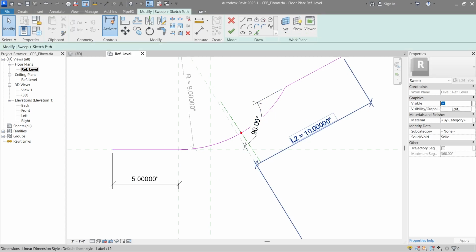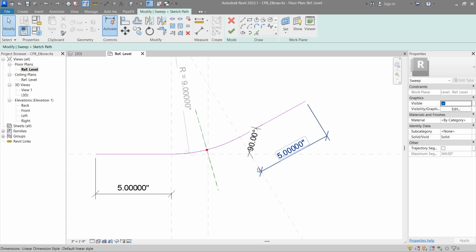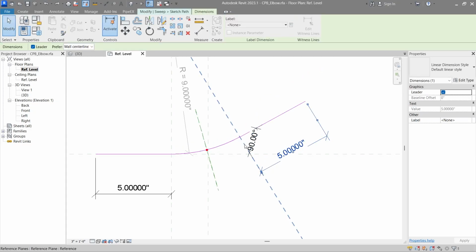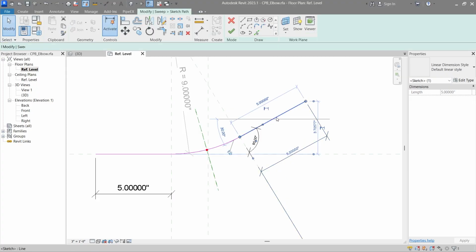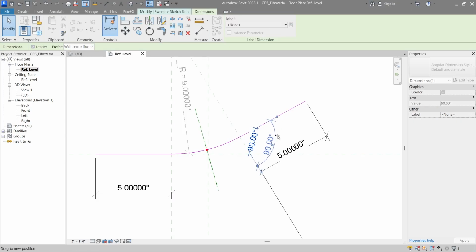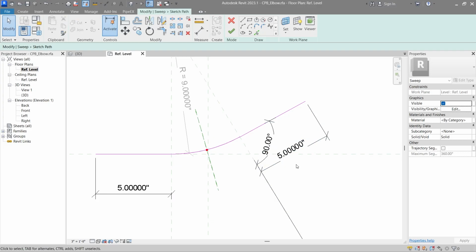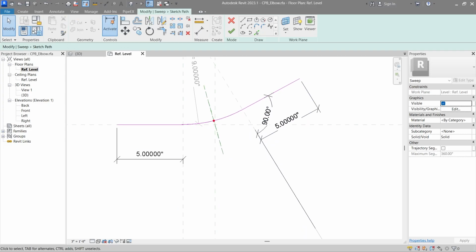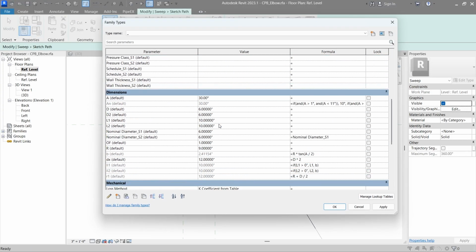As you can see, something went wrong somewhere. I made it a bit wrong, but actually I did not. So okay, that was weird. I'm just going to adjust those to 5.